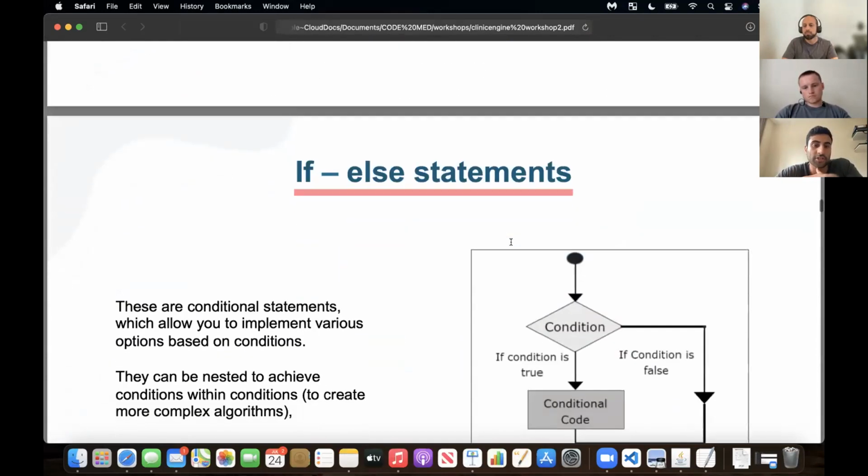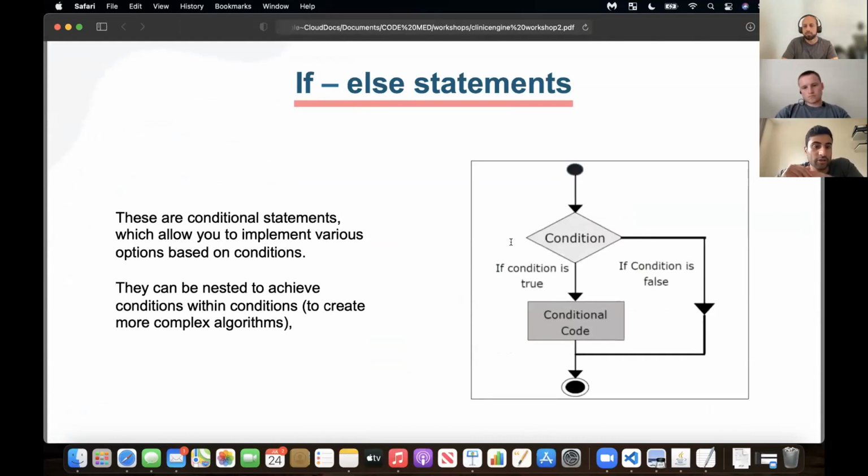And that's something called if statements. So if statements are essentially conditional statements which allow you to implement various options based on conditions that you have imposed, right? So you can input a particular value, for example, BMI, okay? You've got the result, and then you can have an if statement that will action certain commands. So if the BMI was in an overweight category, you can have an if statement that will print out this patient's BMI is overweight. So you're interpreting the result. If it's not, then it will say this patient's BMI is normal or whatever. Or like with a HbA1c result, you might not be able to remember or interpret what's pre-diabetic and what's the threshold for diabetic. And you can have an if statement that will read that result and interpret it for you based on the conditions that you've input. Okay.